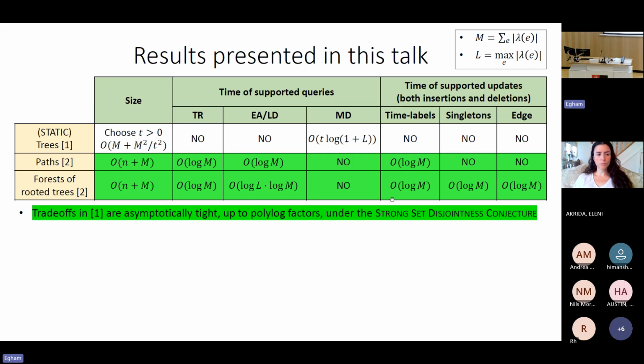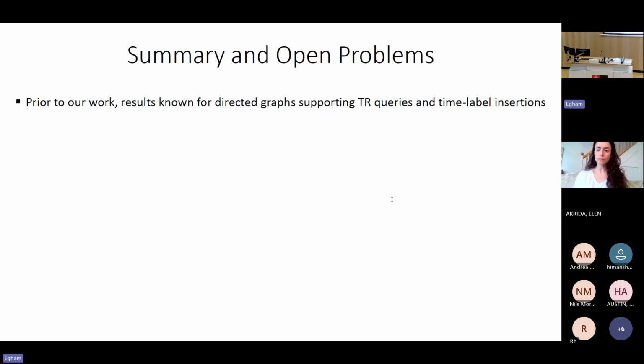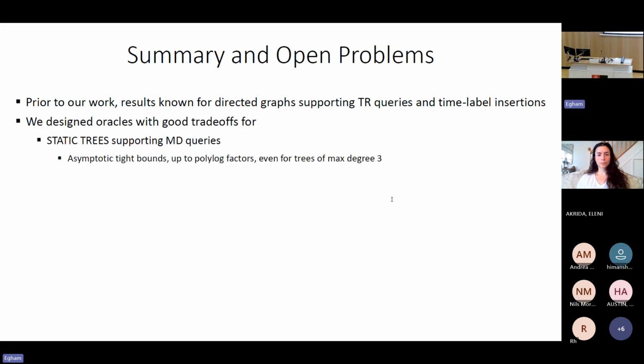And this implies that we have for forests of rooted trees similar trade-offs, except for the earliest arrival and latest departure queries, for which we have to pay an additional factor of logarithm of L. So to conclude, prior to our work, results were known only for directed graphs that support temporal reachability queries and time label insertions.